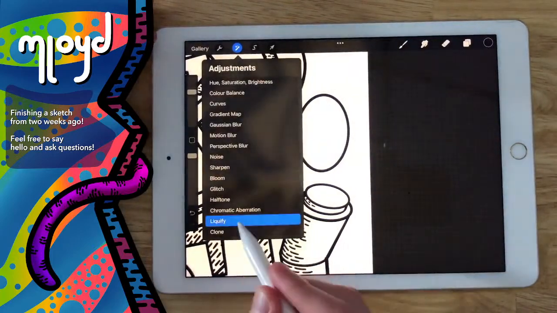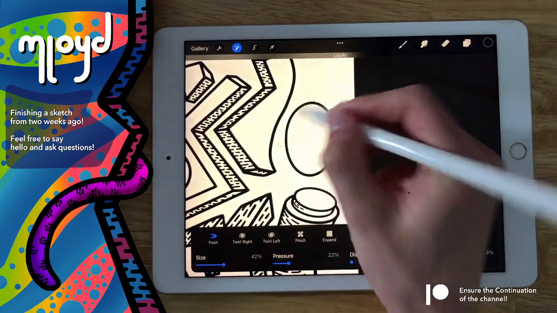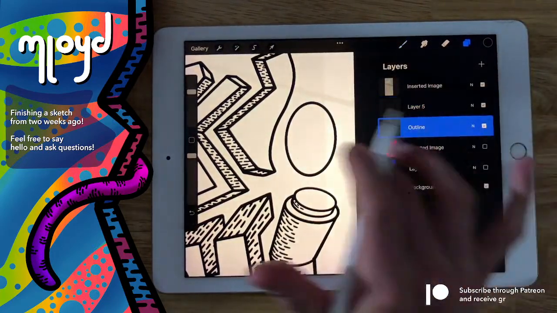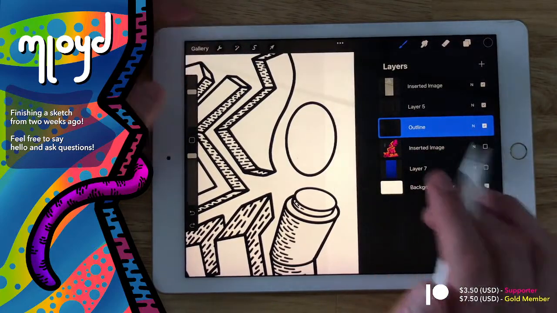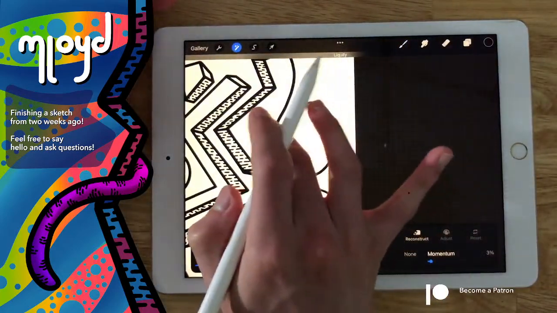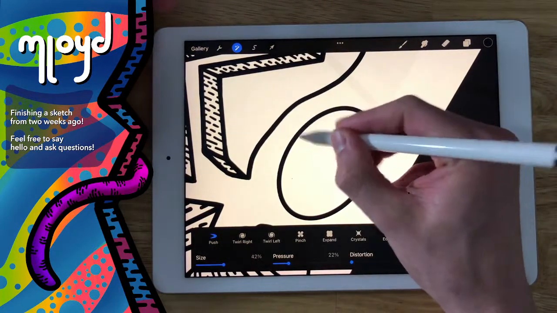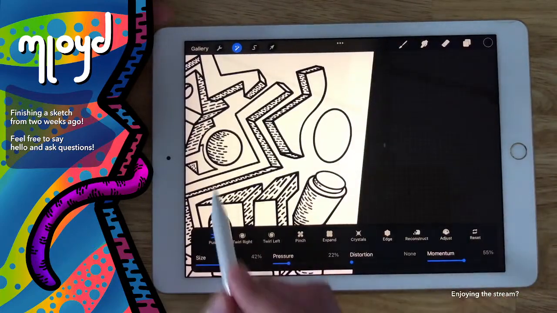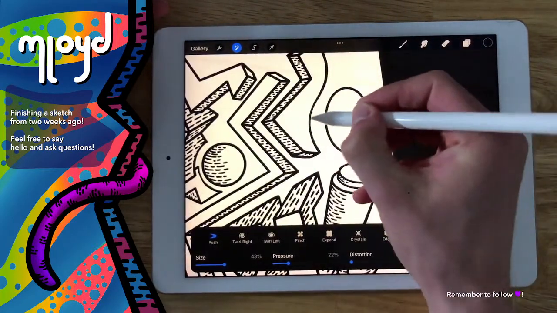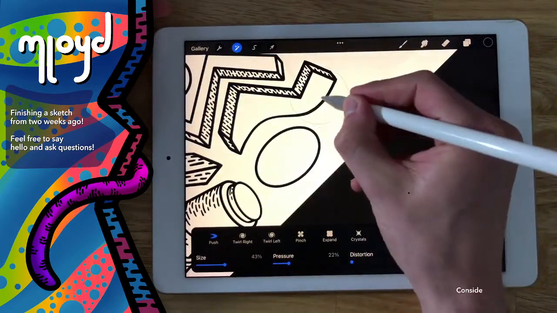So I'm going to go to liquefy here. Here's another big brain move for you, Dr. O. I'm going to go liquefy. I'm going to push this particular part of the outline in. So I want it to kind of fit the contour. You said liquefy is just for touching up. There you go.